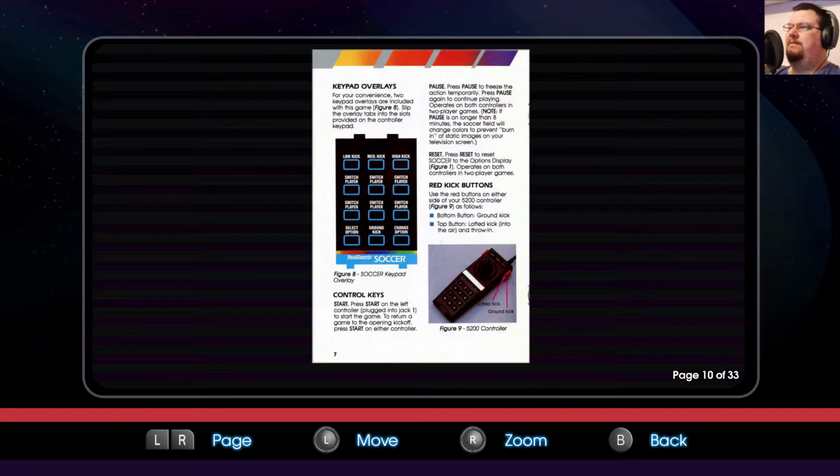Right, here we are. So, for your convenience, two keypad overlays are included with this game. You can use the red buttons on either side of your controller as follows. The bottom button does a ground kick and the top button does a lofted kick into the air or throw-in. And then the buttons on the keypad, you'll see the top three buttons allow you to choose between a low, medium and high kick.